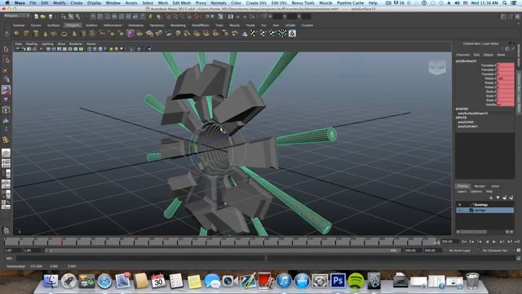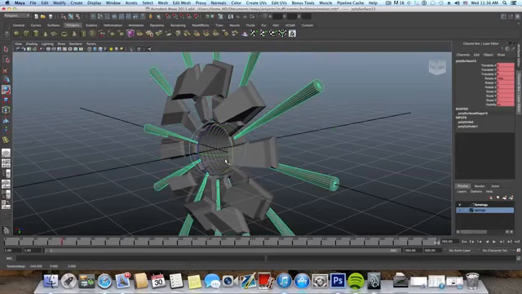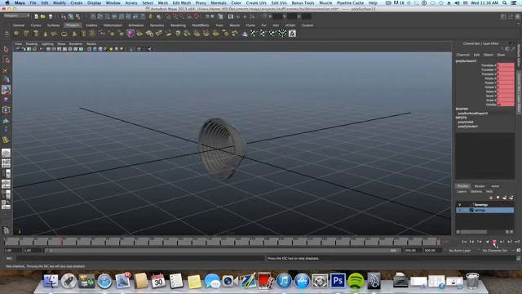And press S to keyframe it. So now we will have something like so. Great, right?